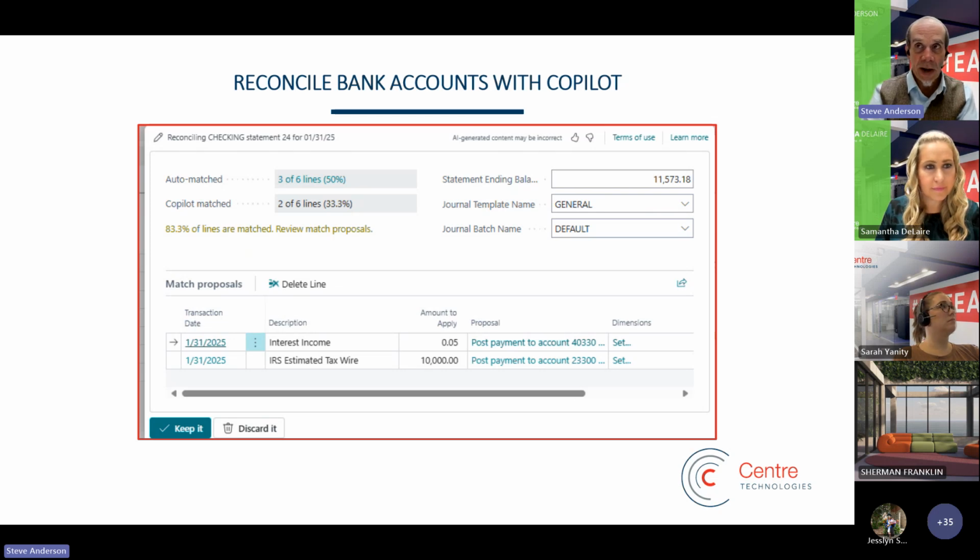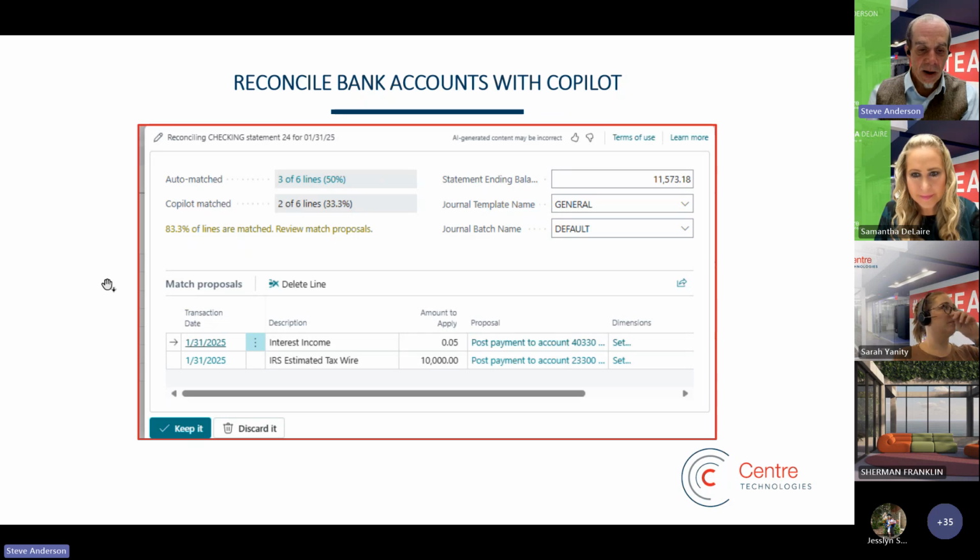Copilot is not going outside and looking at your bank. Copilot can only use what's inside BC already. And so that means the files came in through our online banking. It's an important thing to know. It's not snooping outside of BC. It's not going out to your bank account or anywhere else. It's just using the data that's inside BC to make that connection. Okay. Great. All right.